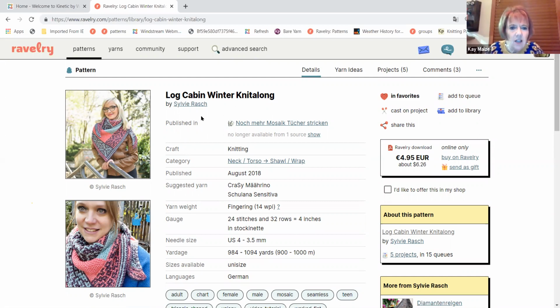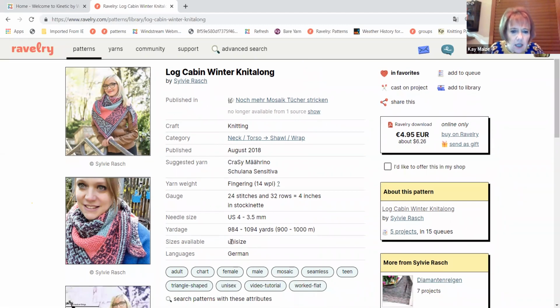Here is a Log Cabin Winter Knit Along. You can see over on the right, when Angie talked about the amount of projects, it's had 5 projects. Part of the reason is that it's a gorgeous shawl, but the language available is German. I do not speak German.